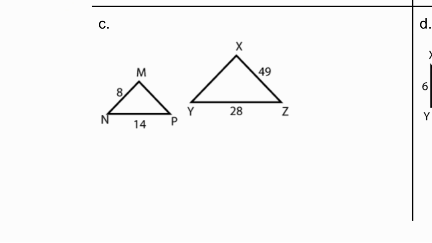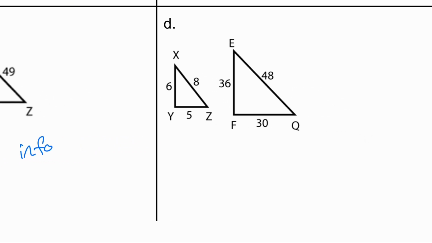So part C, similar situation here, but here's the problem. We don't know anything about the angles. We only know information about two of the sides, so in this example, there's not enough info. So we're going to say, hey, we don't know if these things are similar, not enough info. Now, if we had something like these two angles were congruent, that would help us get the ball rolling, and then we could check the proportions. But since that's not given information, we can't assume that information.